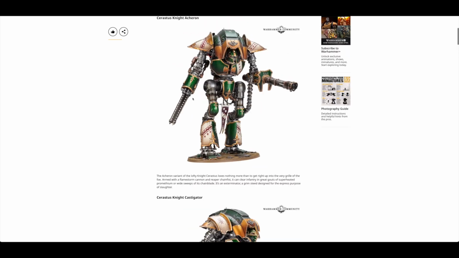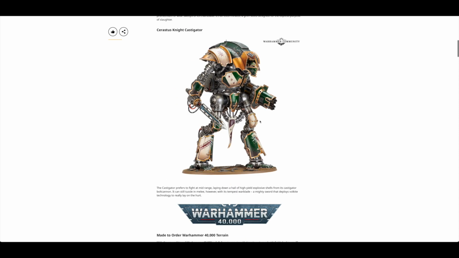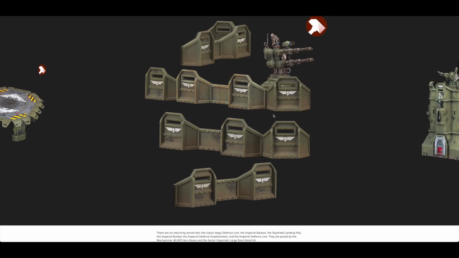So you can pick up the Acheron or the Castigator. No news whatsoever whether they'll even bring out an Atrapos or the larger Acastus sized knights like the Porphyrion or the Asterius. We'll see. It would be nice if they did do that, but price wise and the size of those, the number of parts, it could be 150, maybe even 200. And I think those kits are 300 or 400 now. But we'll see. It would be nice to get an Atrapos, but it does have vastly different armor segments and things. But it's possible.